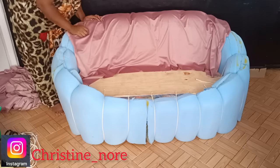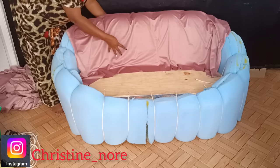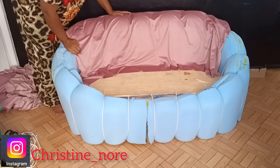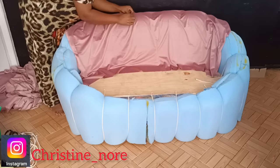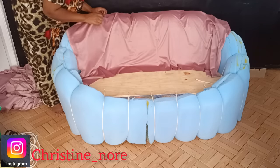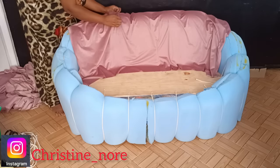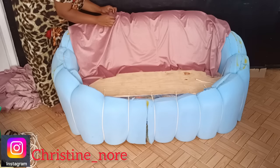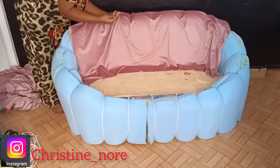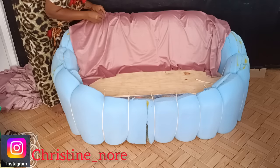I don't want it to be so tight, because guys, let me just tell you, I'm going to use some fiber to fill this fabric here and also at the back so that I can get the exact design, the exact thing which I want. You know, the previous one I didn't do that way, so someone helped me with that idea. Someone commented that, and I'm going to put that to use. So I guess the best way is to make it bulky. You see this bulky? Yeah, this will help me put the fiber in between, and yeah, so I guess this is the best way.